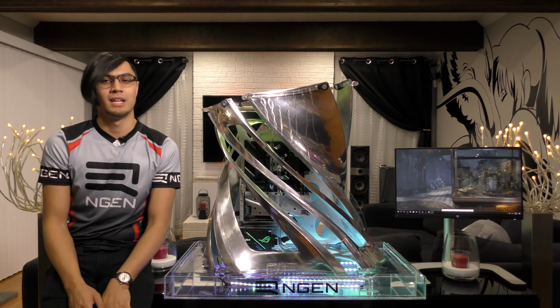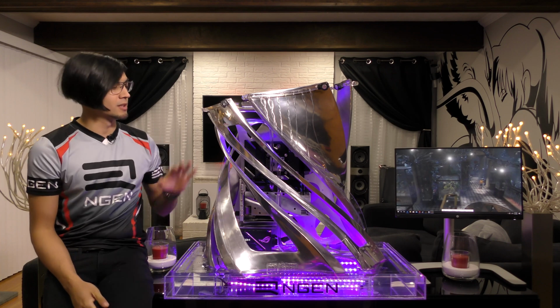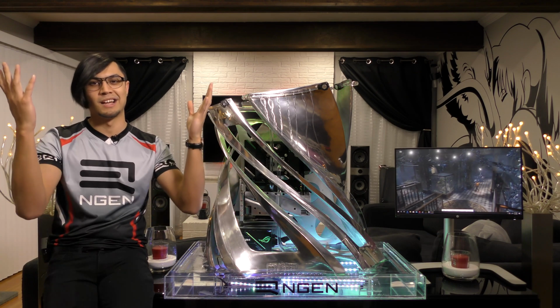Well, then the Z Tower came along. And so we're discussing, what do you do to a Z Tower to make it more special, more unique? We're all about trying to elevate cases to what they could be, and maybe what the lead designer was kind of going for. And I'm really focusing on the flowing lines of the Z Tower. So flowing lines, flowing water, epiphany moment, I thought of the waterfall that Jake had mentioned.